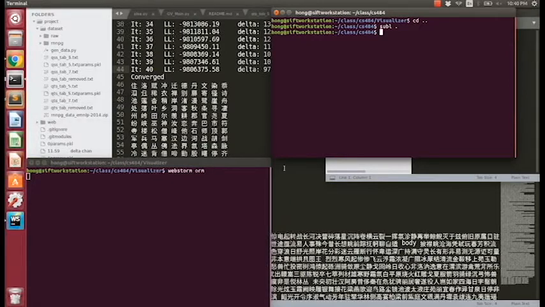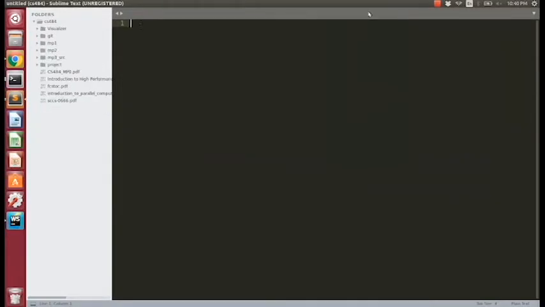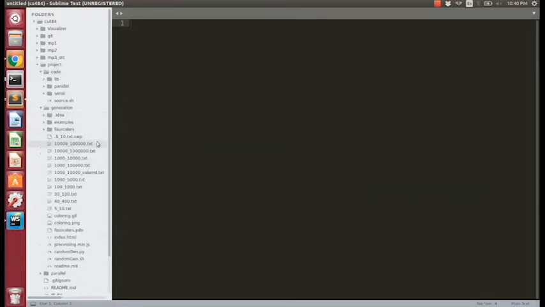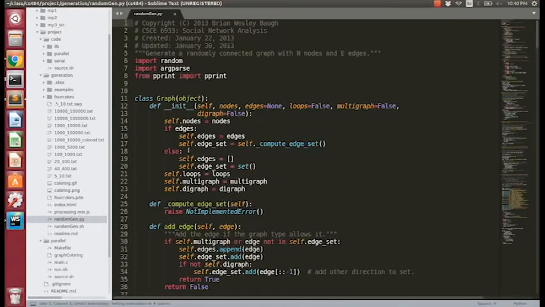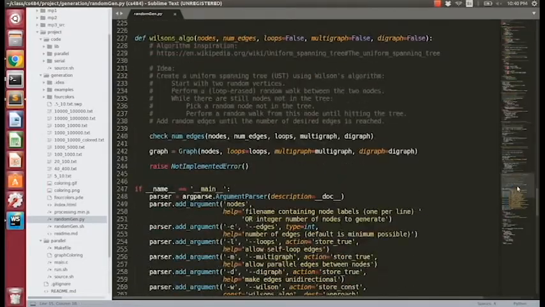So the maximum it can have is 4 colors. Okay, so if we go to the generation file, this is part of the code of our algorithm. Basically, it consists of three parts. The first part is the graph generation, where we generate a more complicated graph than what we've seen before.